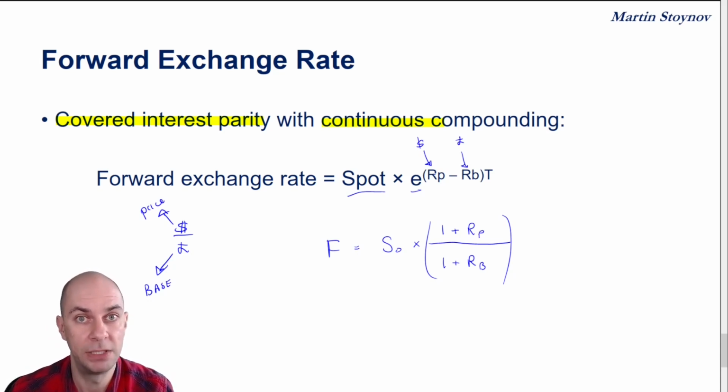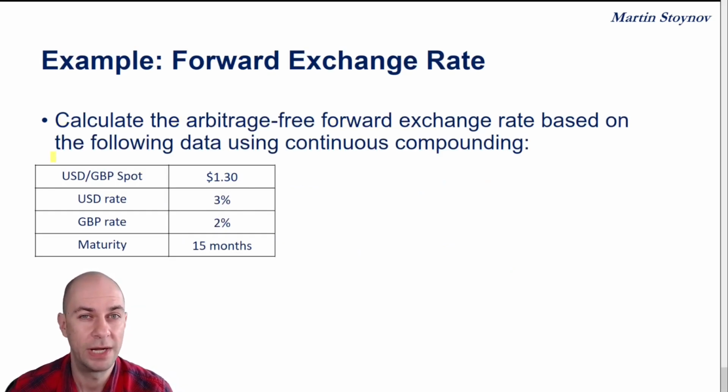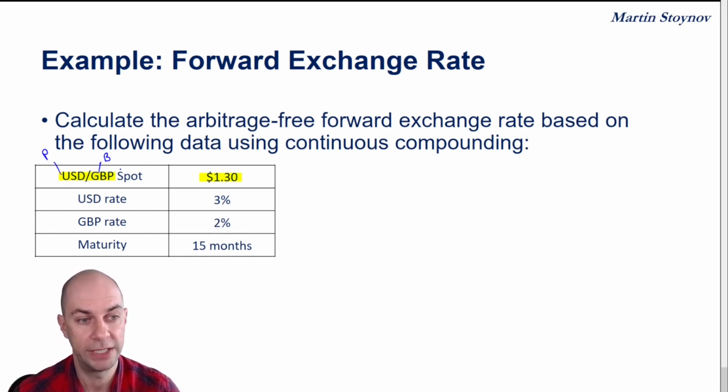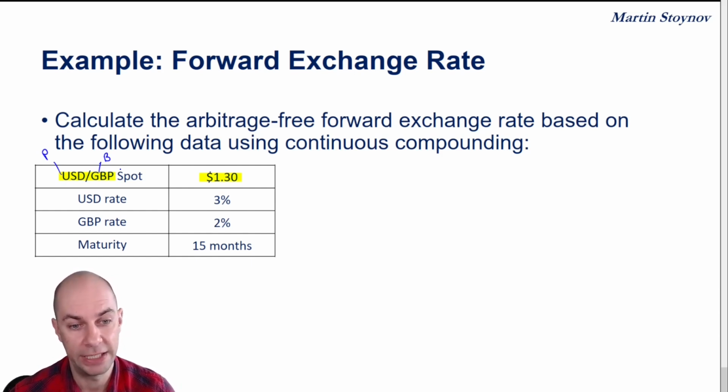Next, we're going to jump into a numerical example, and we shall do all that with continuous compounding. Okay, when I've got problems that involve currency pairs, the first thing I always do is look at the pair. So that's USD divided by GBP. So it's dollars per £1. So it's $1.30 per £1. So think about which one is your price currency, which one is your base. If you said the dollar is your price and the pound is your base, please high five me. That is the correct arrangement. So numerator is your price, denominator is your base. That is your spot price.